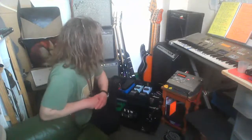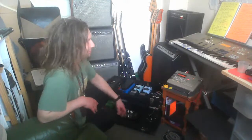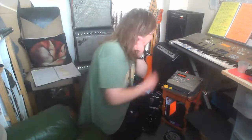So this is the studio, pretty much. We got all my effects, my guitar backline, bass backline, monitoring, recording equipment. So I'm going to get this going while I'm talking.